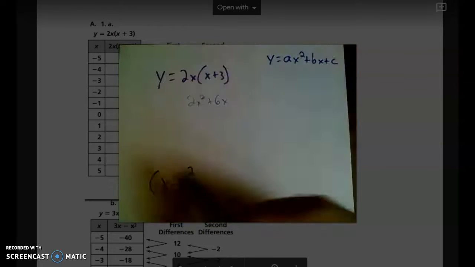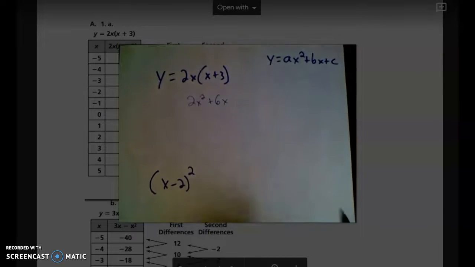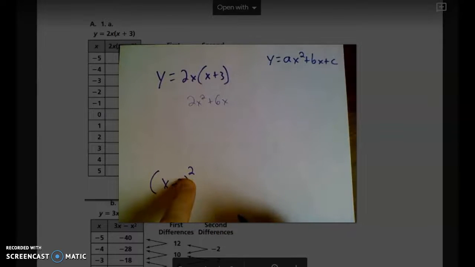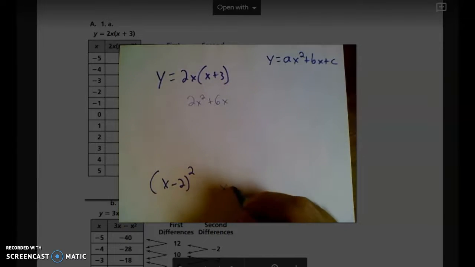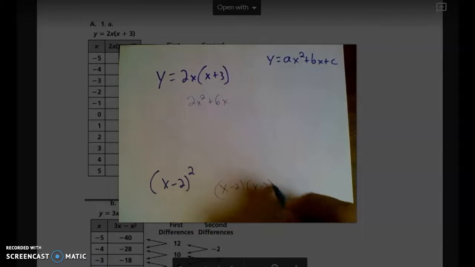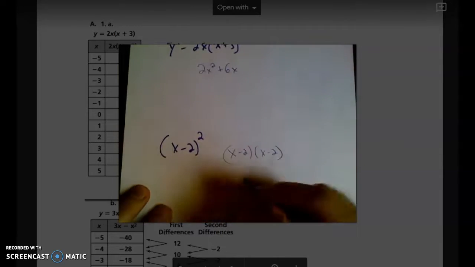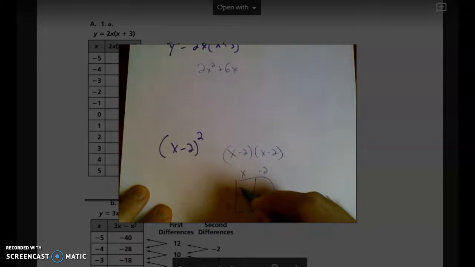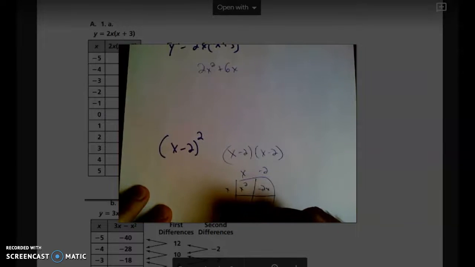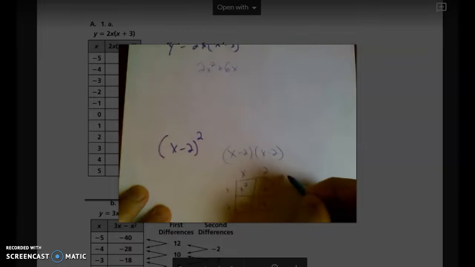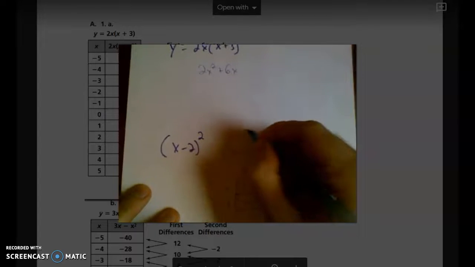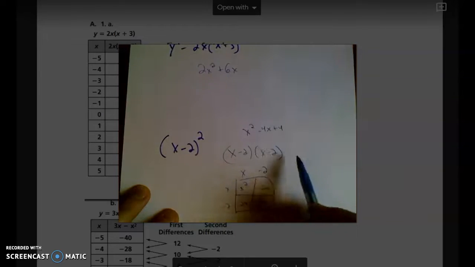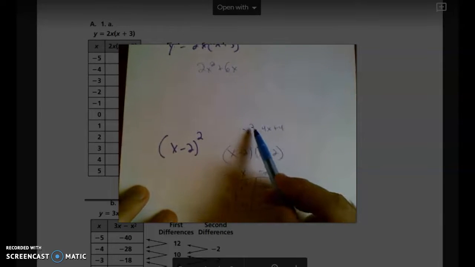And for another one on there, it looked like this, and it is also quadratic because this means I take x minus 2 times itself. So that's x minus 2 times x minus 2, and that's where we'd probably just use a generic rectangle and then multiply it out. So you get x squared minus 2x plus 4. So this is the same as x squared minus 4x plus 4, which again is quadratic because the highest power is a 2.